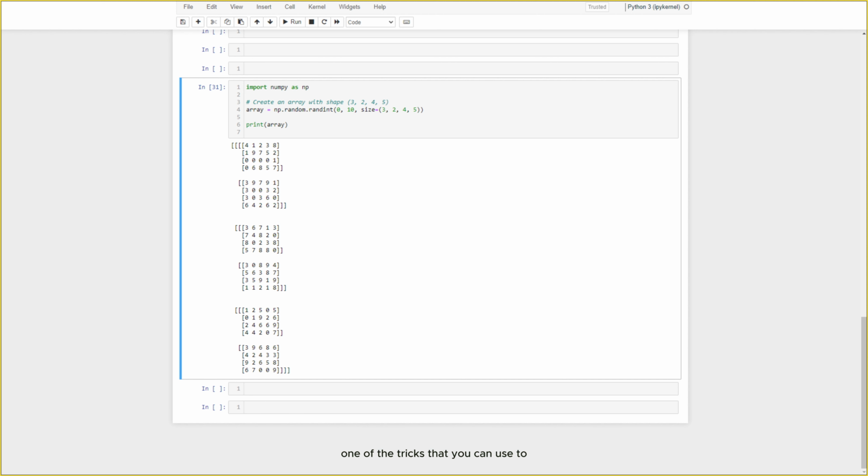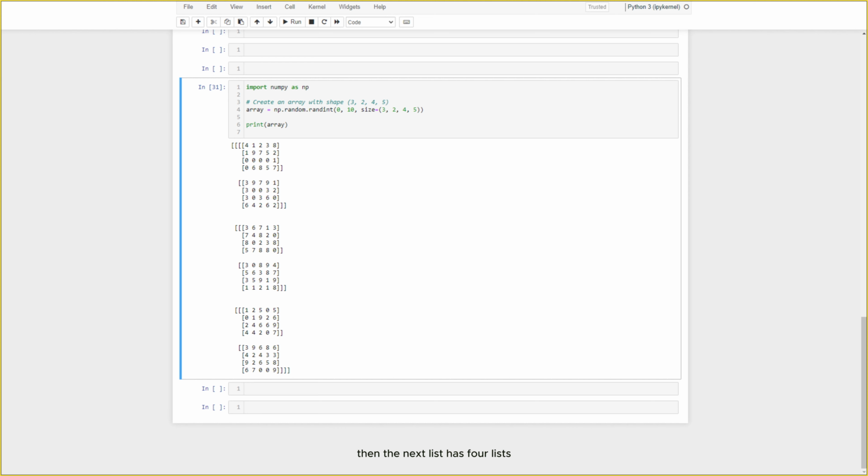One of the tricks that you can use to infer the shape of an array is to start inwards and then go outwards. So in our example, every list in the innermost dimension has 5 items.